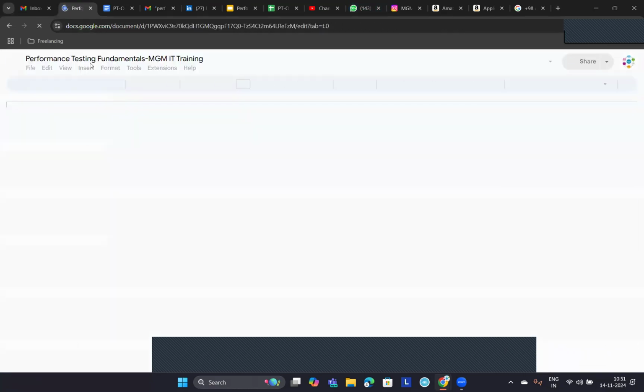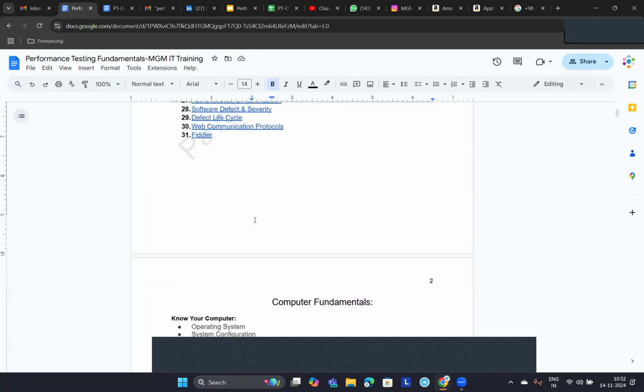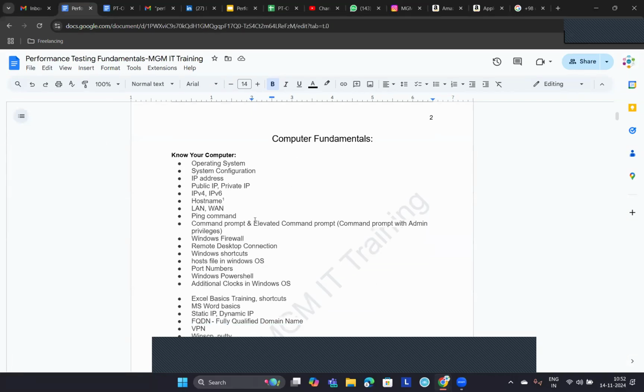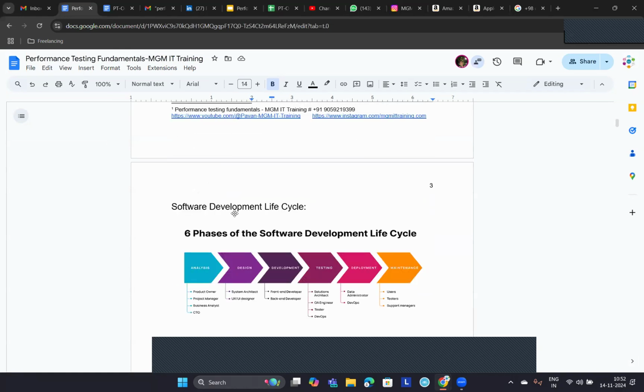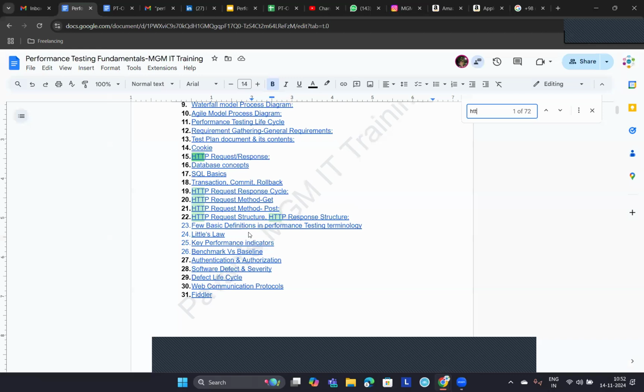Did I share the performance testing fundamentals notes? Please go through that, guys. Or do you want me to provide printed notes? Offline, guys, I can provide printed note material if you want. The problem with that is the printed notes will get circulated. That is why I am hesitating. It will be immediately available in the Amirpet Xerox centers. My notes will be very straight to the point. You cannot see any other notes so clear and crisp. That is my worry, but still, the HTTP request structure we'll discuss later.